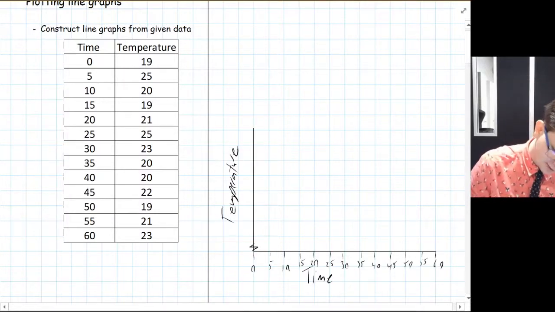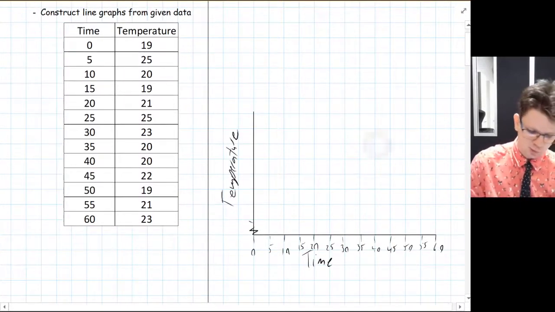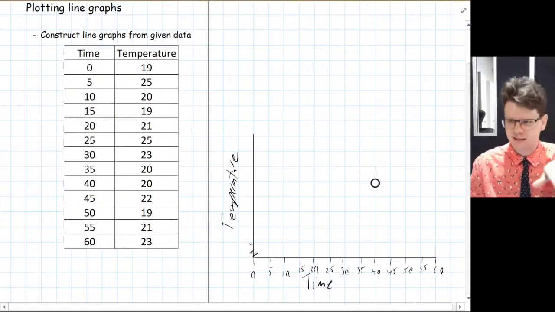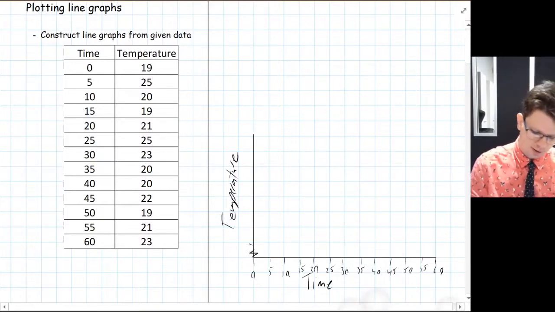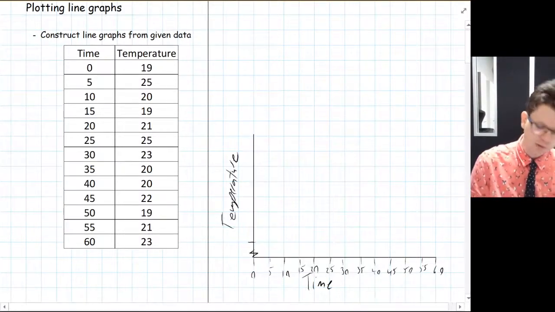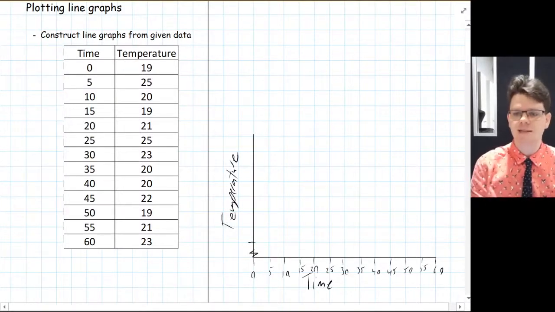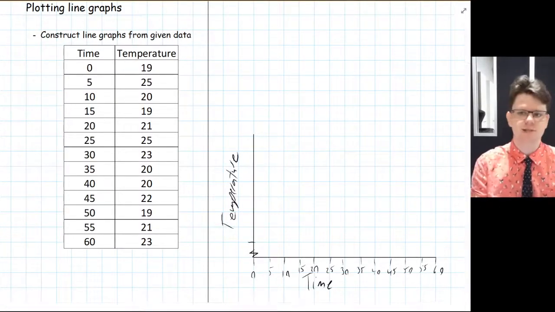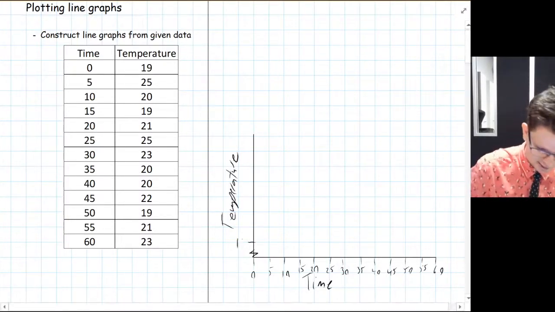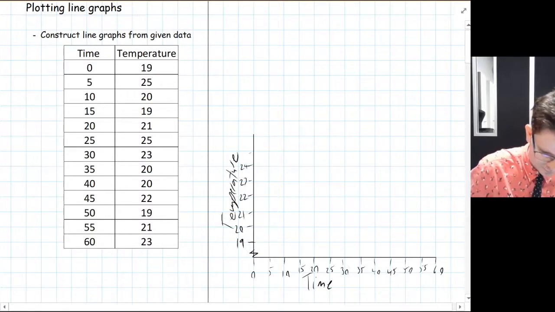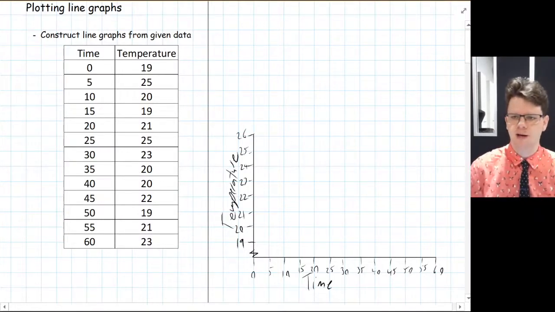Now going up on my vertical axis, I'm going to start at my smallest number. Now you notice I put that little funny little zigzag there. That just means that I'm not starting at zero. Because if I started at zero, I'd have to count all the way, 0, 1, 2, 3, 4, 5, all the way up to 18 before I get to 19, which is my first number I actually care about. So there's no reason to put all of those numbers in. So I'm just going to start at 19. And my largest number was 25, but I'm putting one extra on the top anyway.